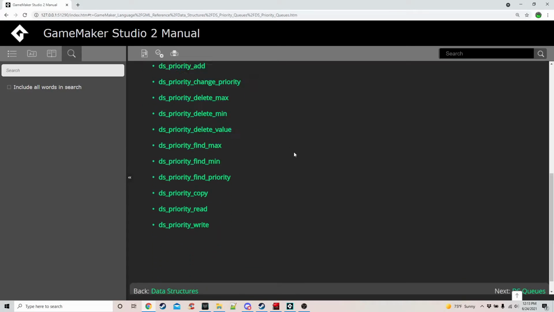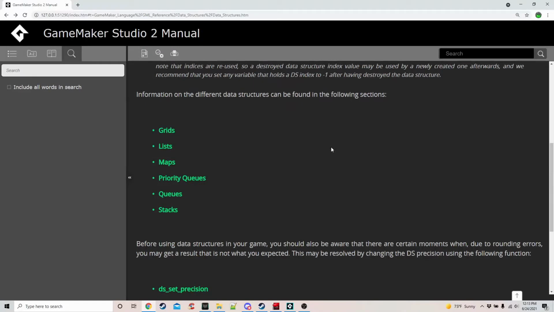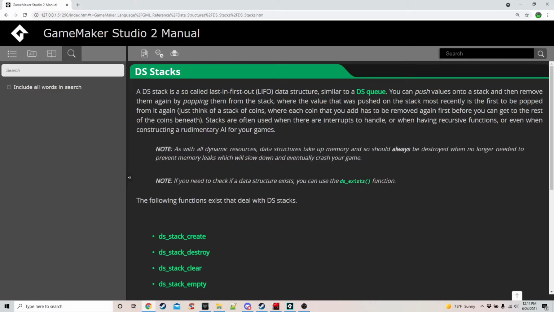So with lists, stacks, and queues, they're all great for one-dimensional dynamic data structures. Stacks are last in, first out. So imagine a card game where you always have to take the top card, and you're not going to know how many cards there could be in the pile at any one time. That's when you might want to use a stack because you always have to take the top card first.